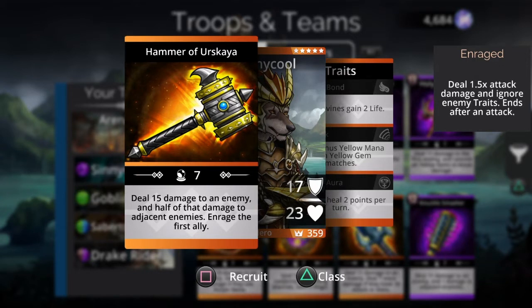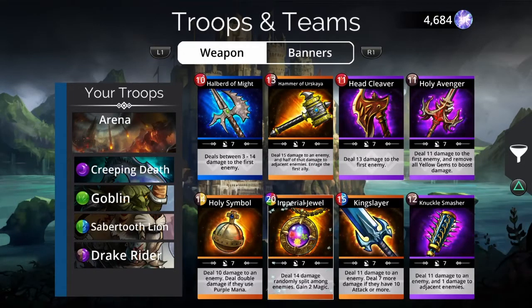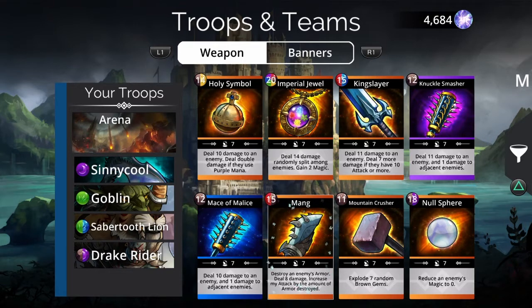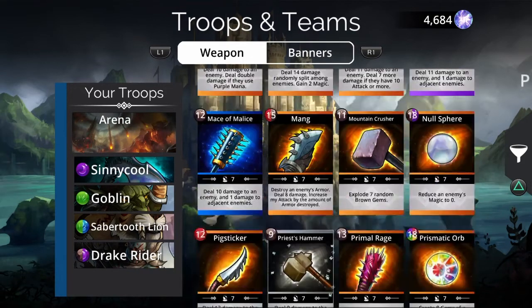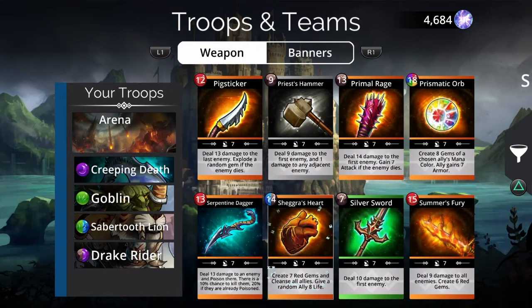Hammer of Urskaya. So I'm looking at the weapons. I'm looking at red and brown because I guess I didn't see that Drake Rider had brown. It's not a big deal. The best weapon to pick would be a red weapon because Drake Rider is going to create red, and we don't have red and we need to cover it. And yellow isn't covered either, but Drake Rider is going to be turning yellow into red. Not that he's going to be going off so many times that it's going to matter if we had a yellow troop or a red troop, but you always want to synergize your teams and take the most advantage you can of what you got.